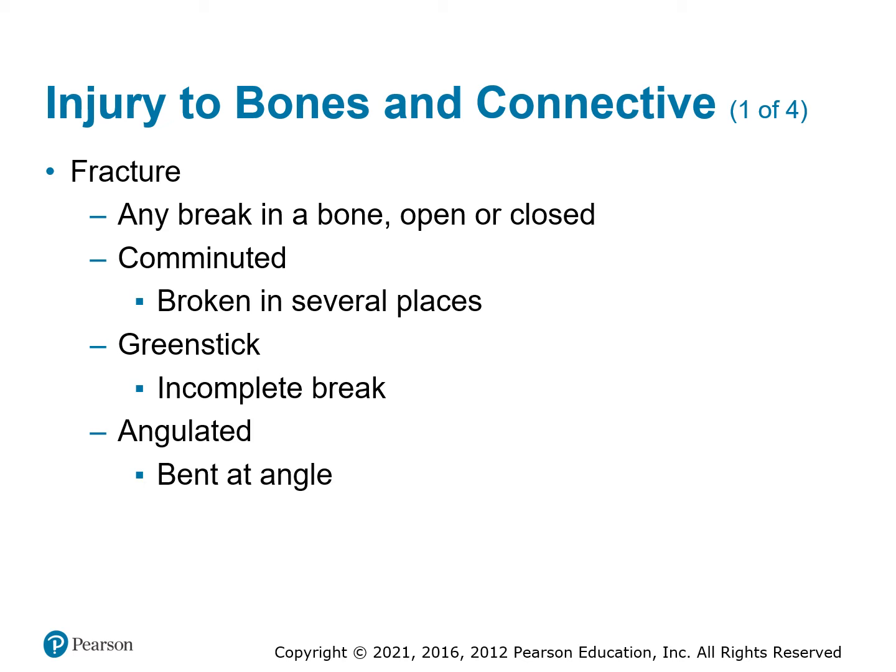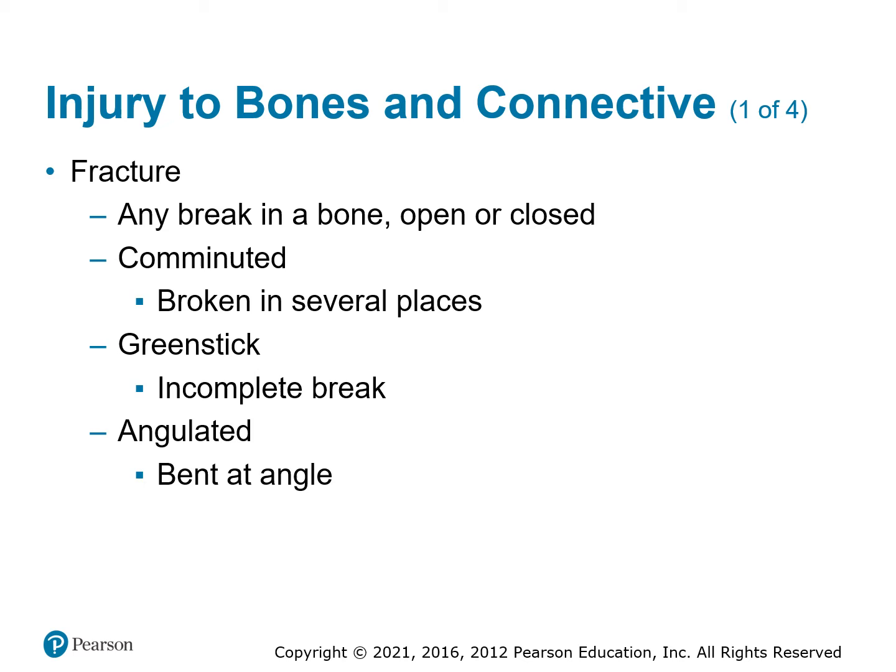So injuries to those bones, first thing to understand is a couple different types of actual fracture. So the first thing to know is that any break in a bone is considered a fracture. And these breaks can be open or closed, just like previous trauma chapters. Open is where the fracture is going to be exposed, and you will be able to visually see it. A closed fracture is when the skin is still intact, and you're not going to be able to see that fracture. Sometimes you're going to understand and know it's broke by looking at it, even though it's a closed fracture.